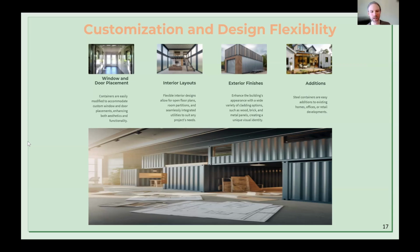If you're not piecing it together to form the rooms, are you then using steel or wood to build those rooms out? Is one preferred over the other? So for us, we only use the containers, traditionally, and we weld them together to build with that. There are companies and organizations, and not to say that we would never be doing this, but you can adapt and have structures where you'll have a wood frame and a partial build out from that.